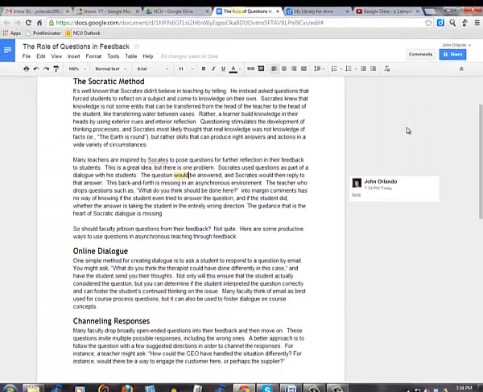So I would recommend you have your students put a document up. They can either upload a document as a Word document they've already created, or just create a new document from scratch and just start working on it. And then make sure to have them share it with you and give you at least commenting privileges so you can make comments on the document.